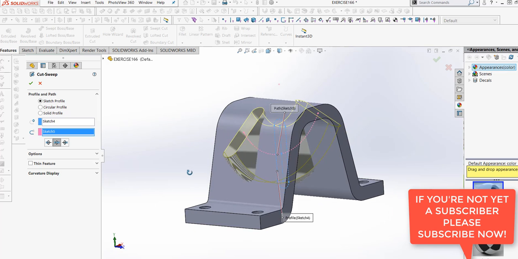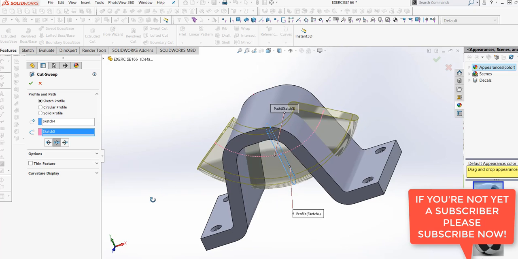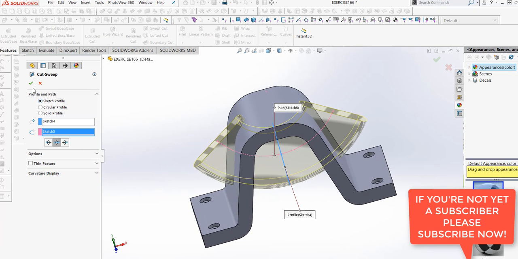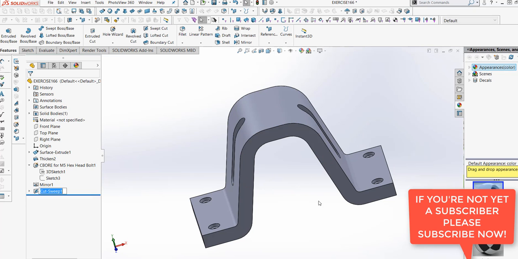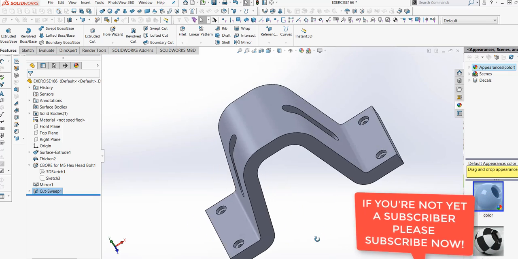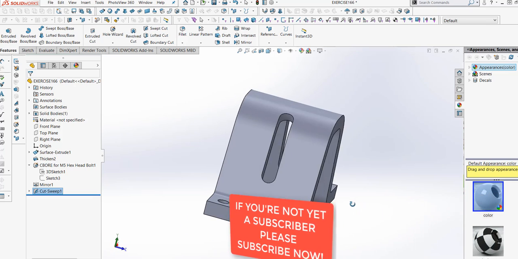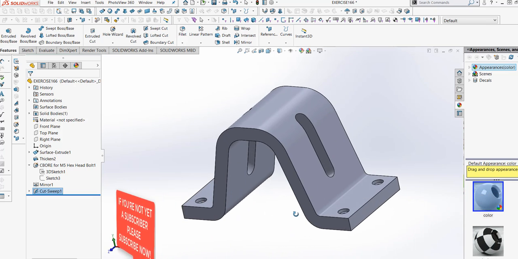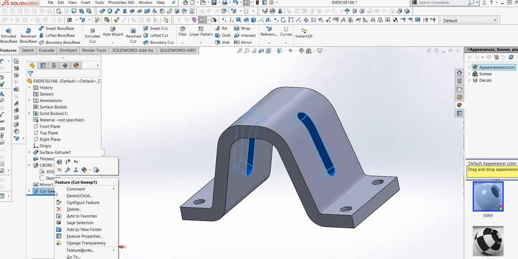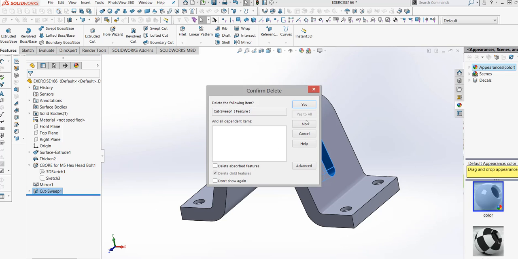But it will be a cut on it. Let's press OK. Now you just have a hole in it. Very nice. But I wanted a different one.